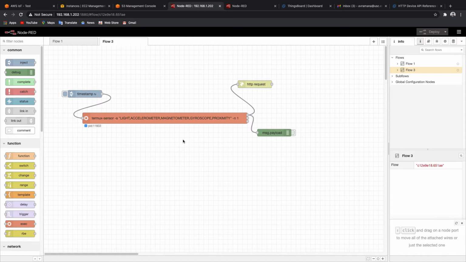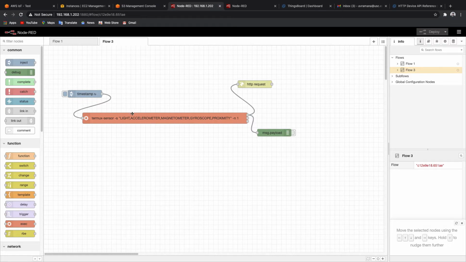Okay, so the task that was given to us was to add a timestamp in Unix format, the date in human readable format, and to add sensor values in a human readable format and not in a JSON format on the S3 bucket. So that was one task: to write whatever data we are getting to the S3 bucket, as well as taking different data, at least five different sensors. The 5 different sensors that I've taken are the light sensor, accelerometer, magnetometer, gyroscope, and the proximity sensor.